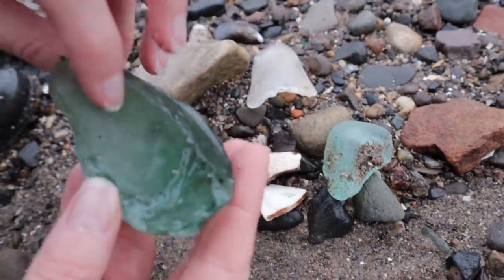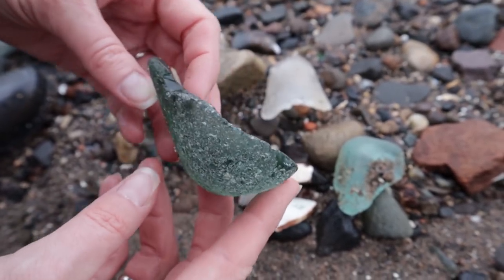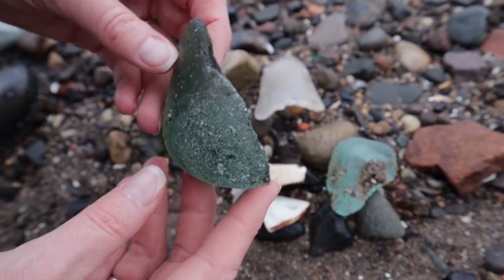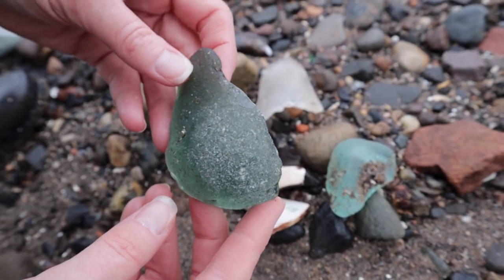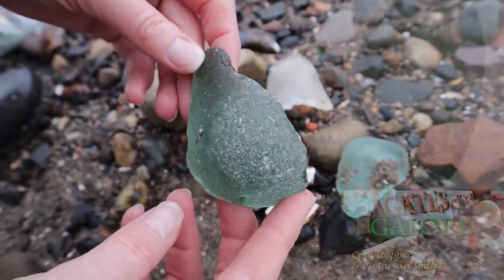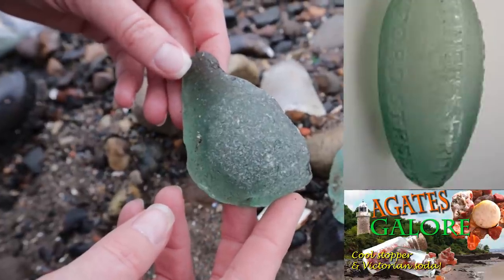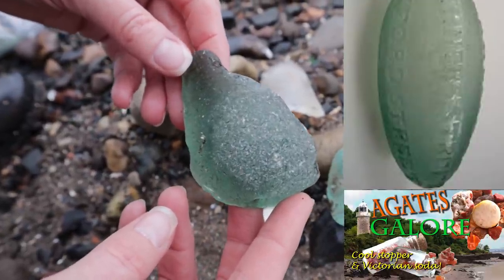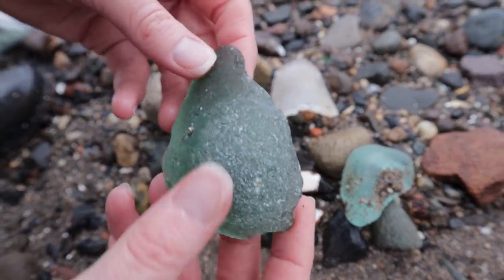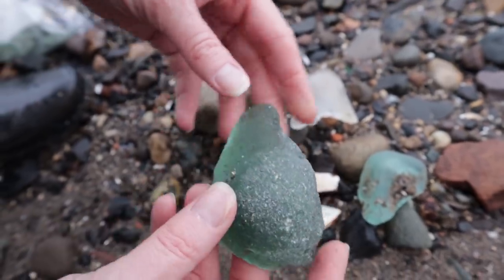Now this one I think is interesting. I think it's the bottom of a torpedo bottle. Oh yeah. You see this really, really smooth bit here? So if you're not sure what a torpedo bottle is, do check out our video on aerated water. I'll maybe have to post a wee note of where that video was on this slide. So yeah, look out for that. That's really interesting to know. And this one's very heavy, and it's really, really sea marked.